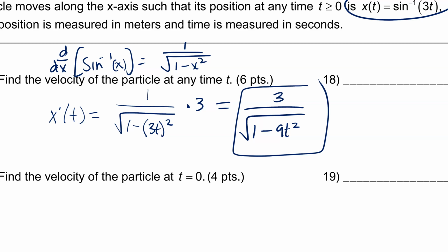So certain things we forgot. Maybe you forgot to put parentheses. Grouping symbols are your best friend. I've said it 10 more times since I told you I would say it 10 times. It's the whole thing inside that's squared, not just the t. You have to square the whole 3t. 3 squared is 9. Things we forgot: the root, squaring the 3, or taking the derivative of the inside. It's lots of little things to remember.